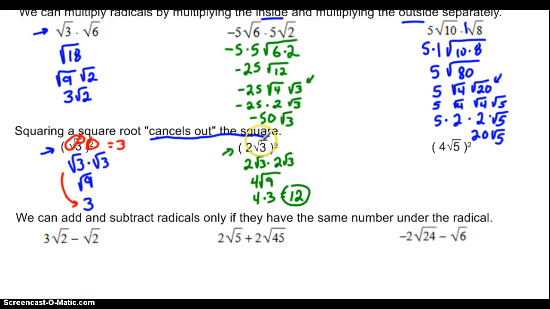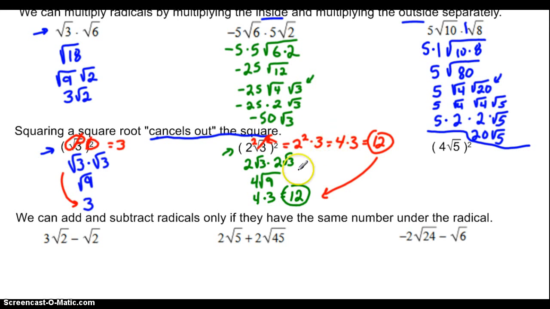But, just like in the last one, we could have done this a little more simply. When we're squaring this whole term right here, this is like 2 squared and the square root of 3 squared. Like we said before, the square and the square root of 3 cancel each other out. So this is kind of like writing 2 squared times 3, because again, the square and the square root on the 3 cancel each other out. 2 squared is 4 times that 3 that we've freed from under that radical, and 4 times 3 is 12. So either way, we have the same answer. Whether you'd like to multiply the number by itself or use inverse operations, we get 12 either way.